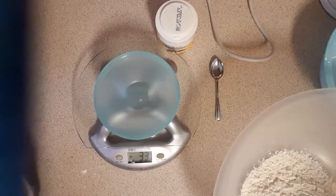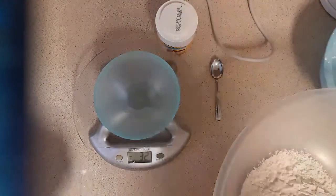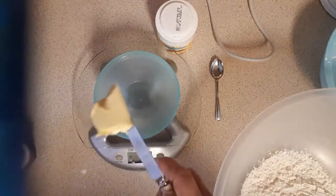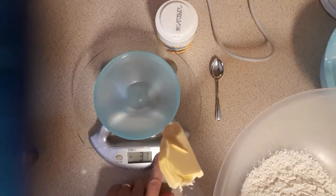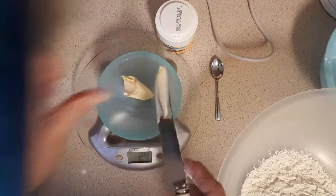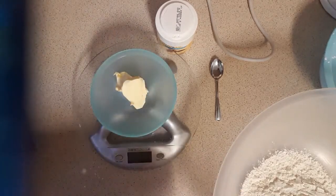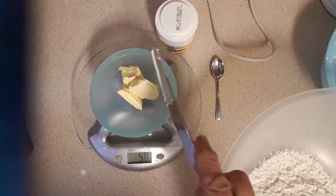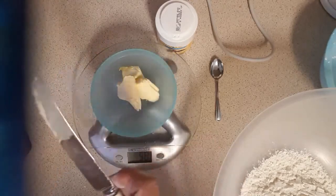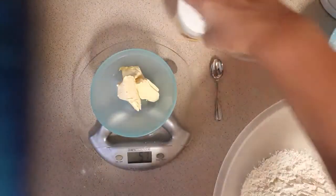Now I need 2 ounces, or 56 grams, of margarine. That's a couple of grams extra, but that's not going to hurt.